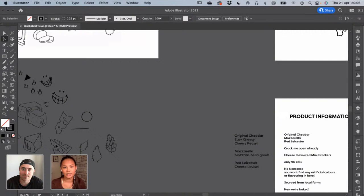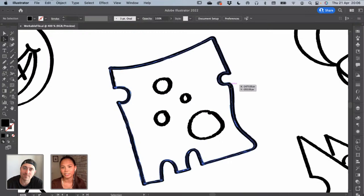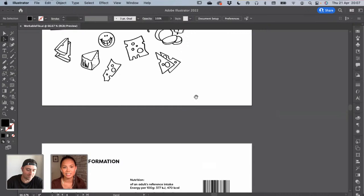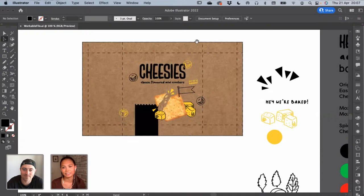And then from there, we went in with a charcoal pencil brush, this one. We used this to make it a little bit thicker and add those rough textures all around, just so that it matches the organic, natural feel that we want for the brand. And yesterday we actually managed to get started on some of the packaging, so this is what we'll continue doing today. It looks really fun so far. I can't wait to start adding all the information on the back of the packet, and of course, starting the other two flavors too.